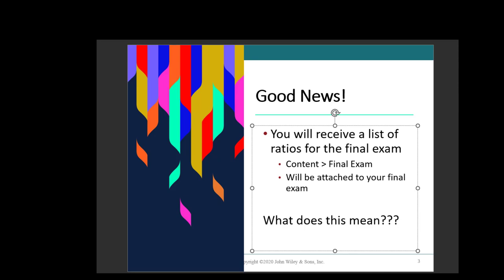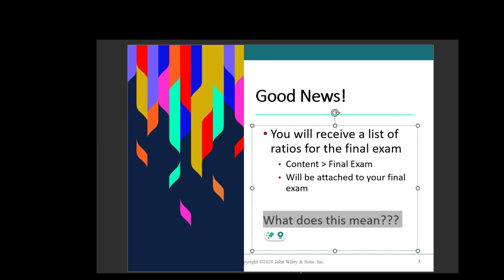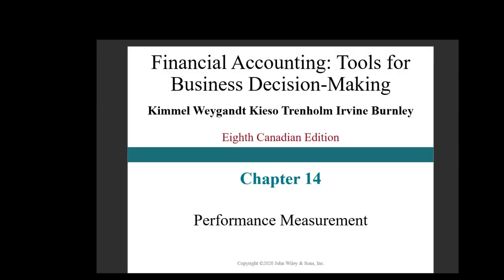So what does this all mean for you? Well, you still have to practice. While we're going to be doing a lot of dividing, it is always best practice to be really familiar with the mechanics. But really what we're interested in is not necessarily whether you can pick out the right numbers — we want to know what does this mean? Is it good? Is it bad? How is it paired with other ratios? How is the company doing with the statement of cash flows? Are they doing better or worse than last year, or better or worse than their competitors? Performance measurement is how we measure the performance of companies.